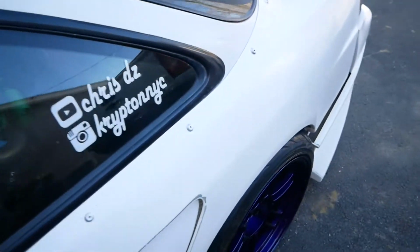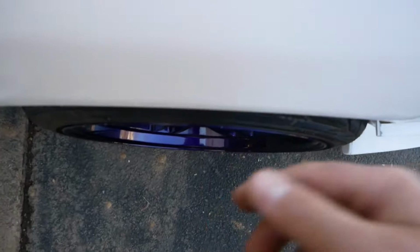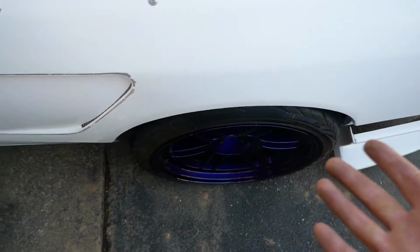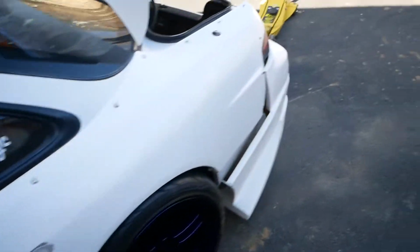So, last video, I did the rear over fenders. Well, I did one of them, and off camera I did the other one. I added a 15 millimeter spacer. As you can see, the wheel fitment is basically flush. Not too bad. Let me show you the other side.